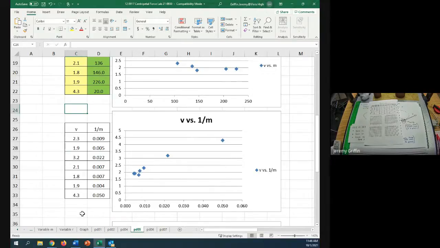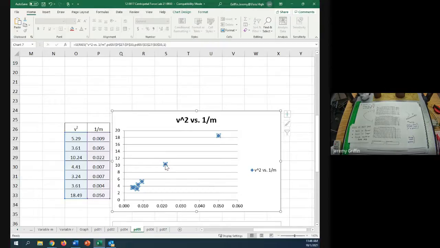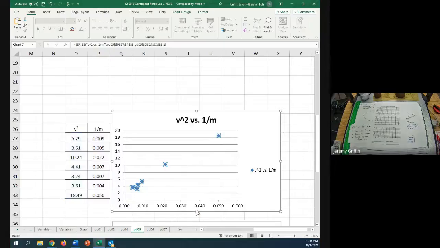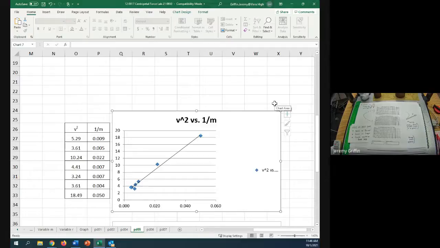Right? Make sense? This is the second graph on the back. You guys ready to flip over to the back of this page? You see the middle graph says v squared versus 1 over mass at constant hanging weight and constant radius. So let's see what that looks like. Oh, look at that. It's a direct relationship. This is the middle graph on the back, the v squared versus 1 over m. So this started with v versus m and then has gone through 2 manipulations to get to v squared versus 1 over m.